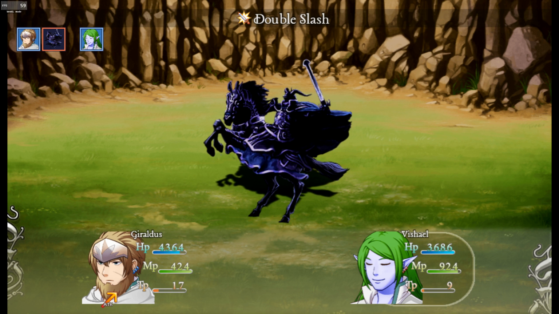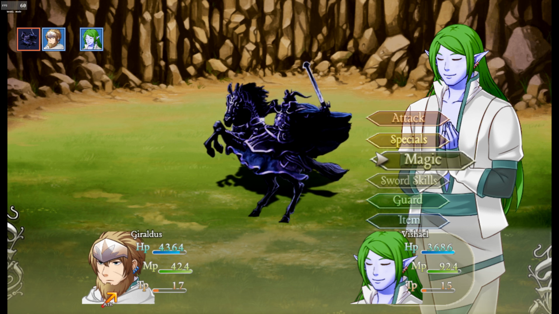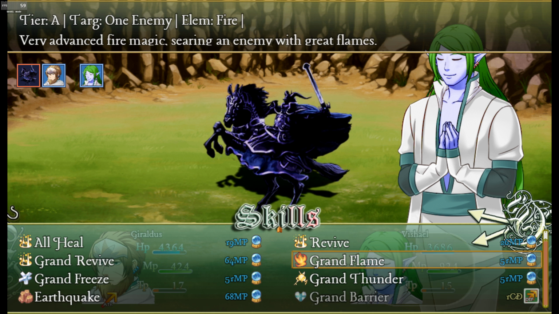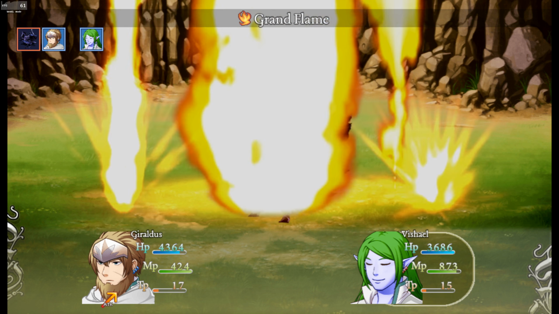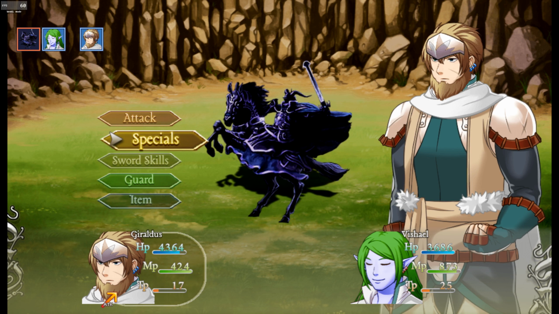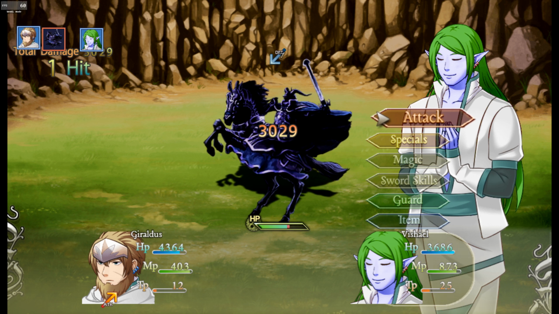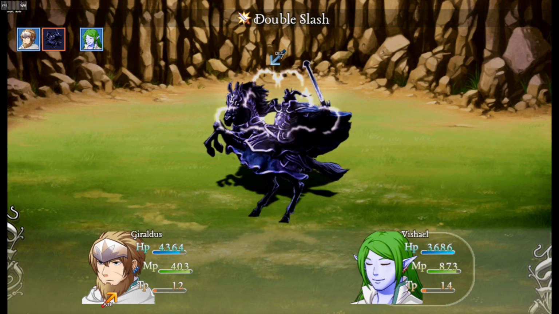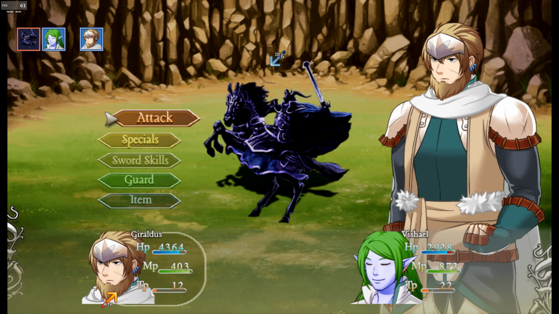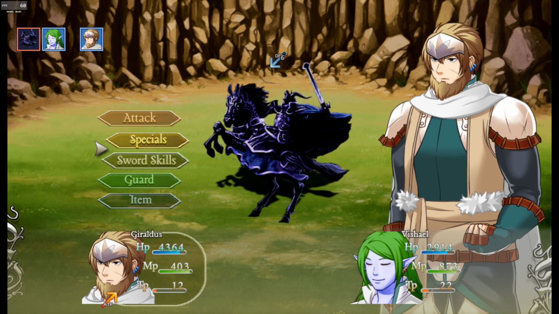Thunder slash, sharp, double slash. Ha! Missed me. Wow, Vishael's really fast. I don't want to waste all my TP skills, so sword skills. Let's go with Armor Crush. Okay, so fences are down. Sword skills. Ugh, that hurt a bit. Only at 90 TP. Is it worth using though?